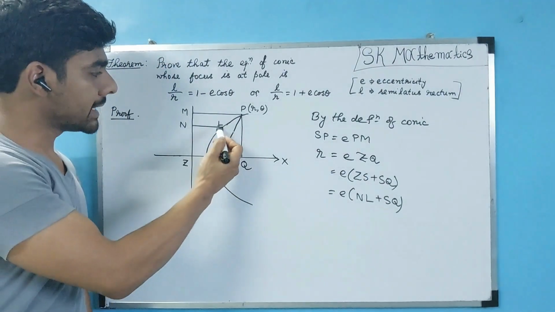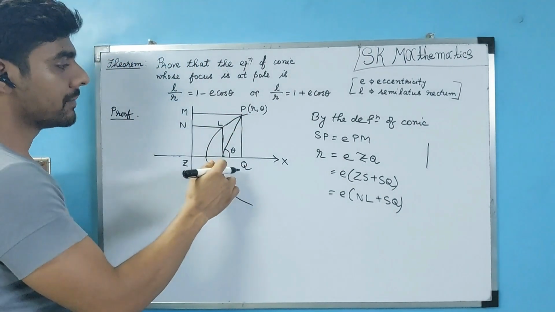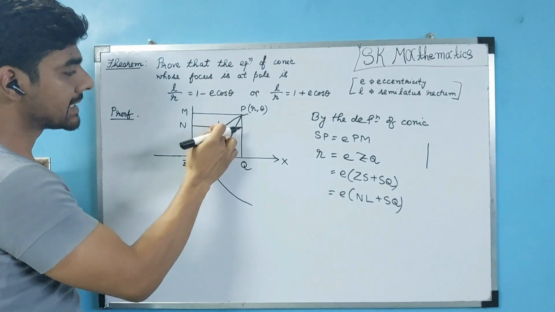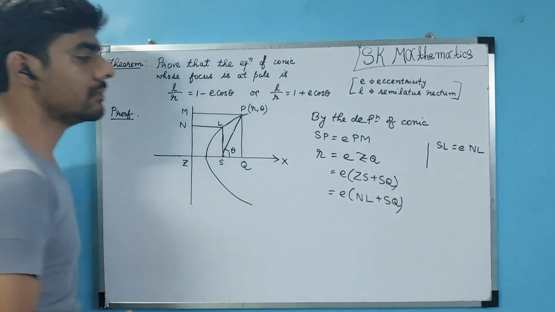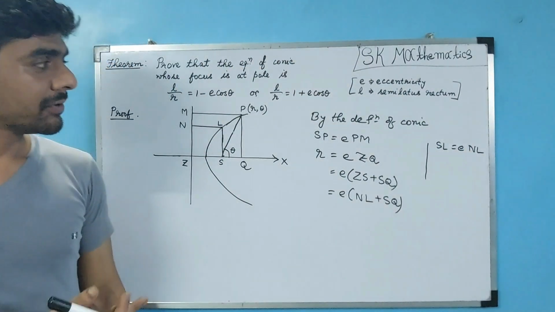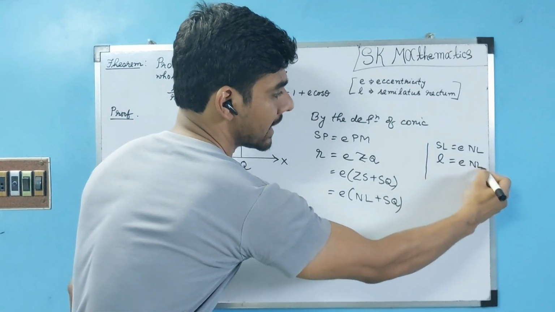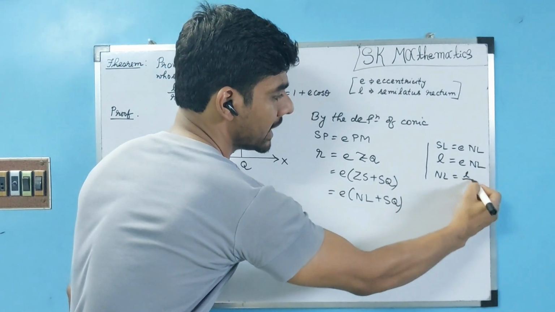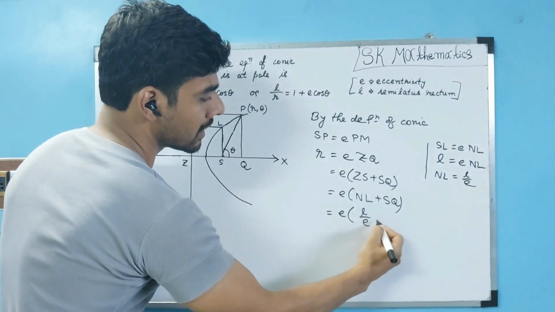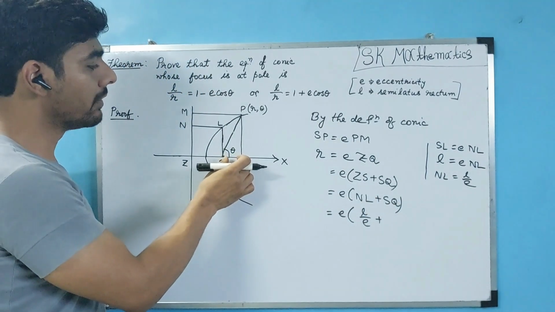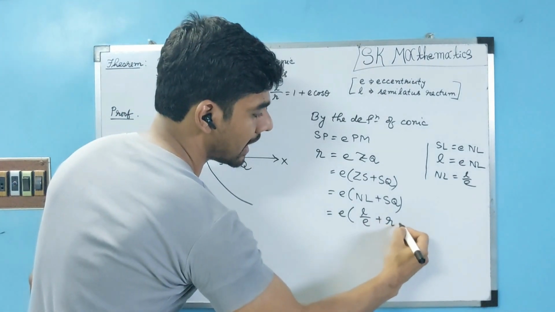Now also for the point L, we can use the definition of the conic, that is SP equal to e PM. We can use this as SL equal to e LN. SL equal to e LN. As you can see in the description, SL is l. So we write NL equal to L by e. Now we will put NL as L by e. Now you can see that SQ we will get as r, and this is theta. So SQ we will get as r cos theta.